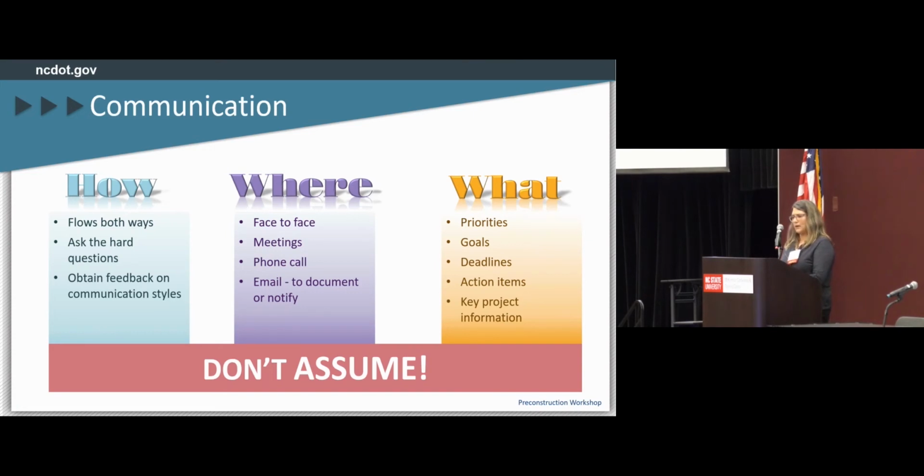And using simple ground rules when you email, like consistently using your To and your CC to indicate who needs to respond versus who's for information. Simple things like that are easy and will make your communication better. And it's always important to remember that what we communicate is so critical. So set and speak clear priorities and goals as a team. Make sure assignments and action items and deadlines are clear. Remember that your project manager is not the expert and cannot possibly know everything.